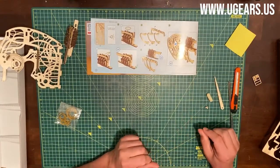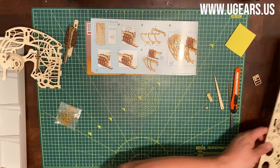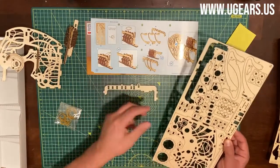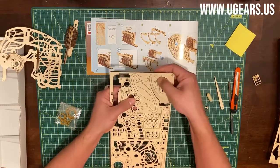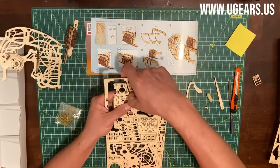Step number 1 on page 8, right in the middle there, we need part number 18, which is now we're moving to board number 2. 18 is the top left right here, the long big piece. And then we need parts number 19 and 20. So 19 and 20 top right, 20 is the one on the right, and then 19s are right at the center there.